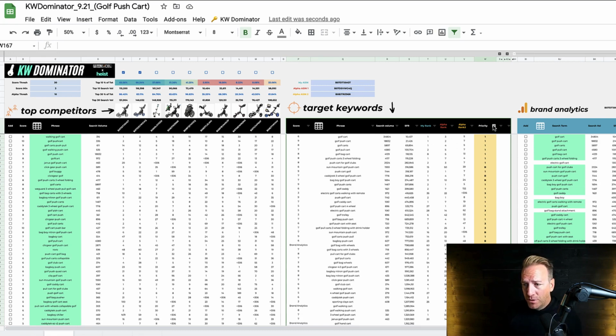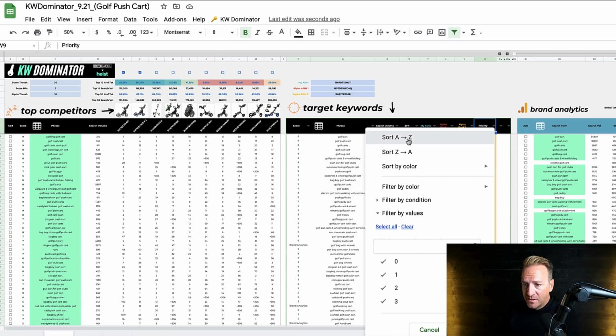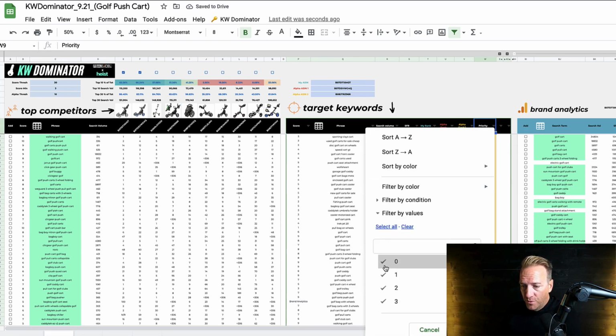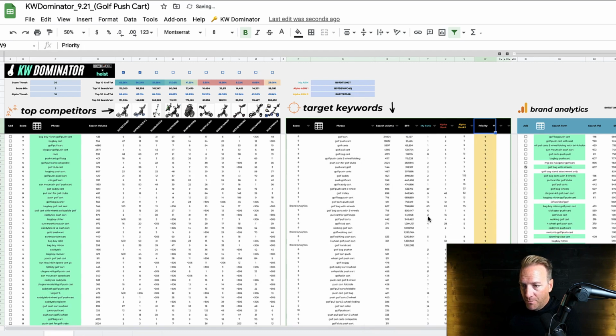And then basically what I want to do here is sort this A to Z. And I'm going to go ahead and remove the zeros because we don't need those. This is going to be a pretty good indicative sort of our list. It's got the highest priorities tagged number 1, starting with those. It's going to prioritize those by search frequency rank and search volume. The ones we want to prioritize most in the title, because it's going to give us the most bang for the buck in terms of organic ranking power, are going to be these ones at the top.